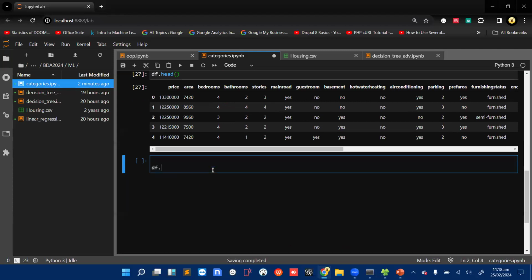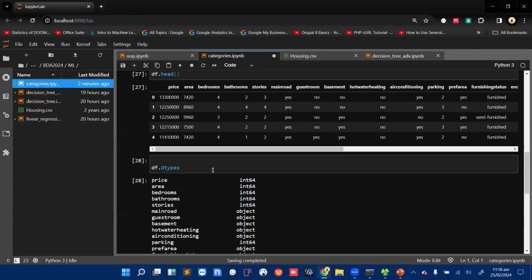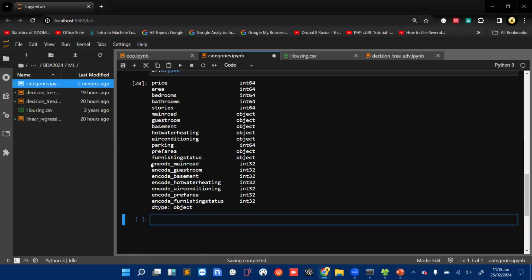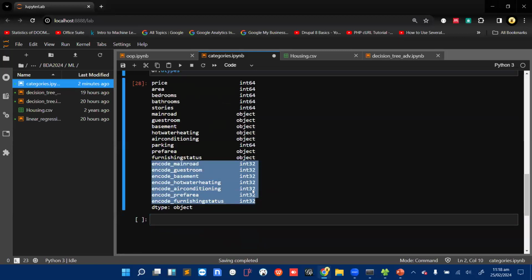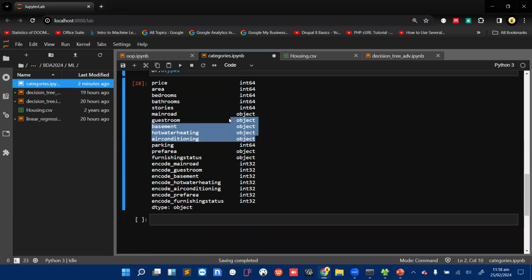If I check data frame.dtypes, look at this. All of the encoded values are integers, but we still have the object in here. The only thing we are not interested in is the object. So we can only exclude object and leave the rest. Otherwise, we can decide to include only integers and we are good.